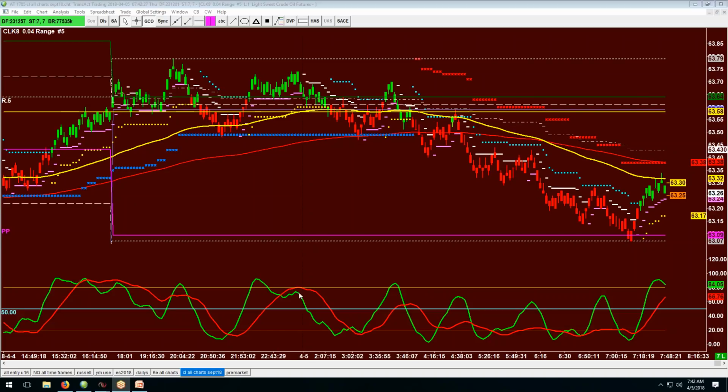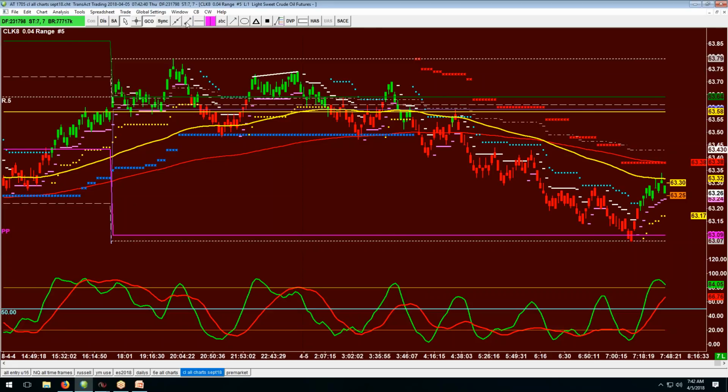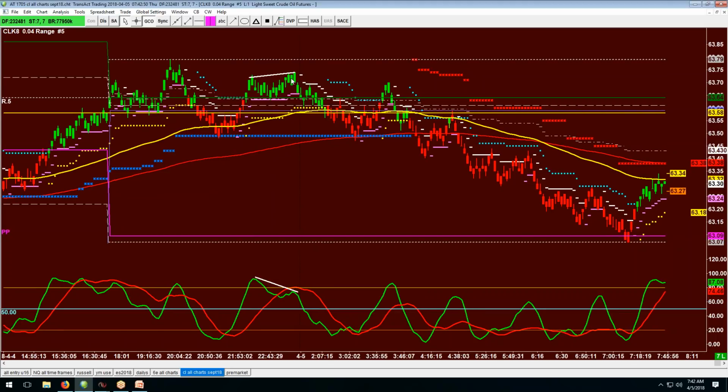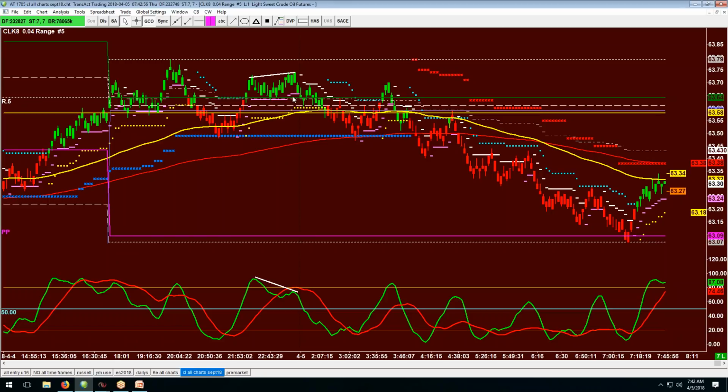So this we call a little dipsy doodle right here, where our green line comes down and then comes back up and almost kisses the red line there. And you'll notice right when that's happening, we have some divergence on price. So if this was at, let's say, a strong resistance area, this would be a nice spot to take a short. And then obviously, you have support below you in the way of yesterday's high. That's what that green line right here is.